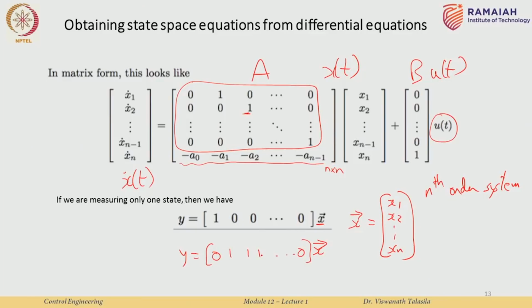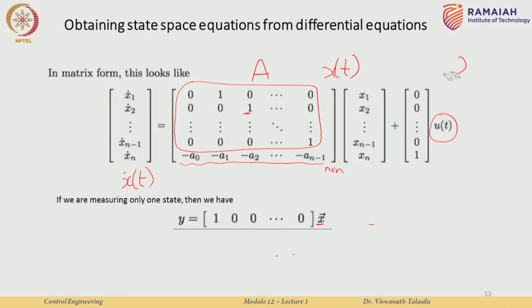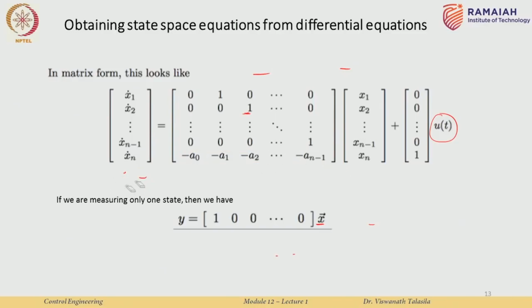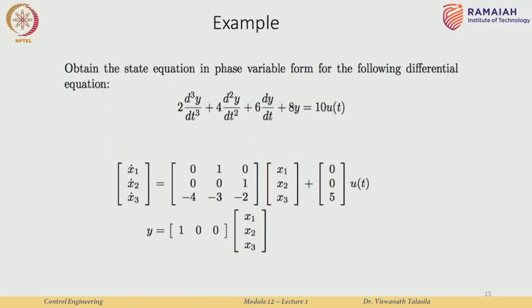So this is the basic state space model of an nth order differential equation, and I have just shown you how we can derive this one. And the logic for this basically follows the same process which we did for the simple 2 cross 2 mass spring damper, nothing more and nothing less. Now let us work out a simple example.